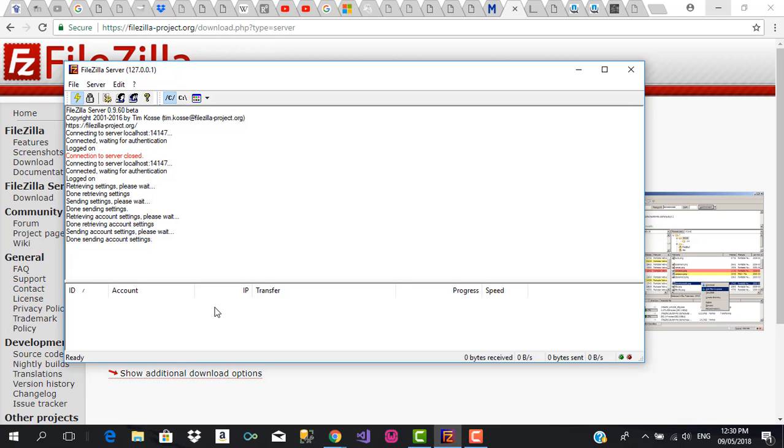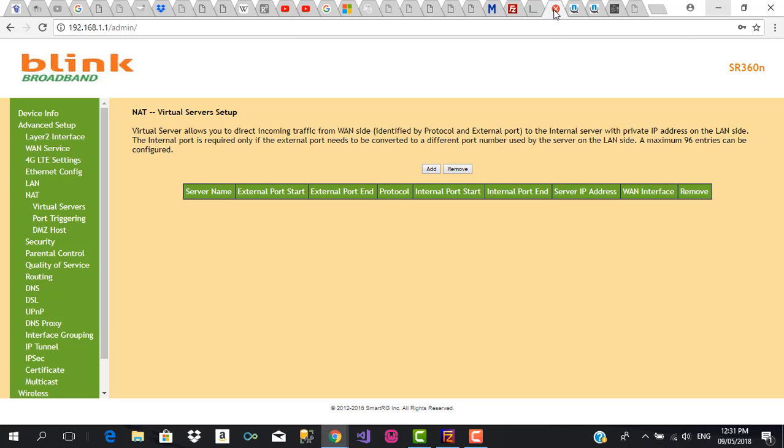So the next thing we're going to do is, of course, look at our router because I use NAT on my router. I use a TSTT router. So there are some issues that need to be resolved on the router side to ensure that the server is able to communicate and transfer data successfully. So I'm already logged into my router. It's a TSTT Blink Broadband. A number of things we have to change here, or to configure, I should say.